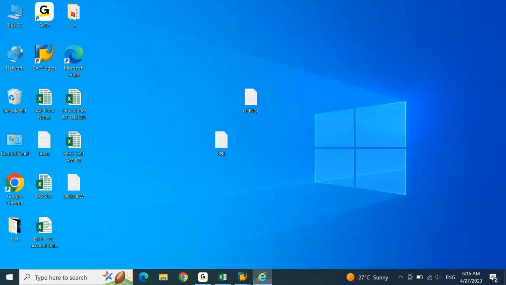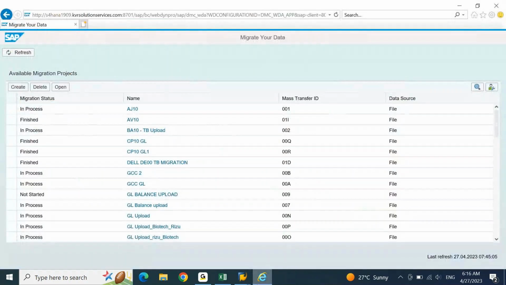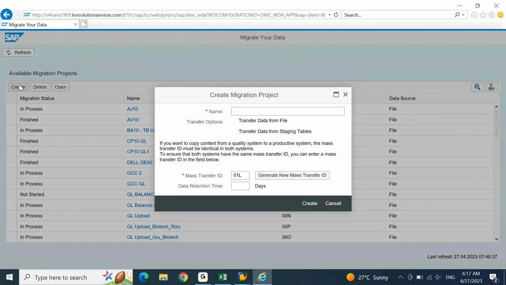Once you create the host file in your system, it's just the addition of the IP address of our SAP server. And when you put LTMC, this is what opens up on your screen. Same as in LSMW, where you create a project, here also you need to create a project. I'll click on create here and put the name as DEIN LTMC.